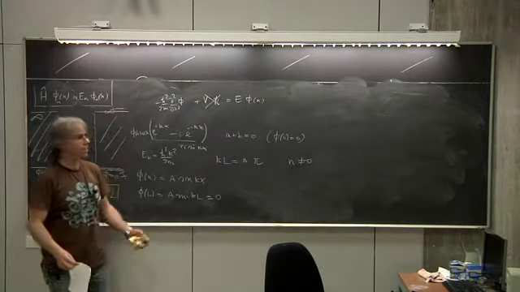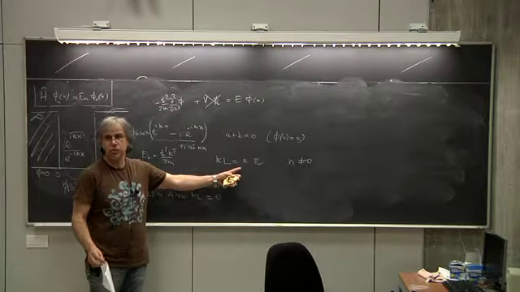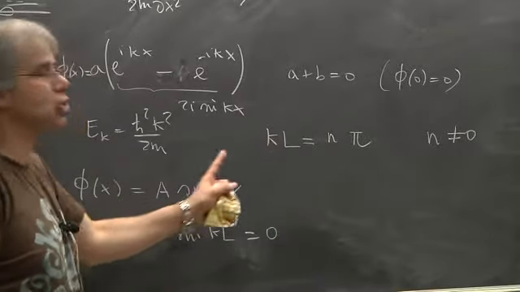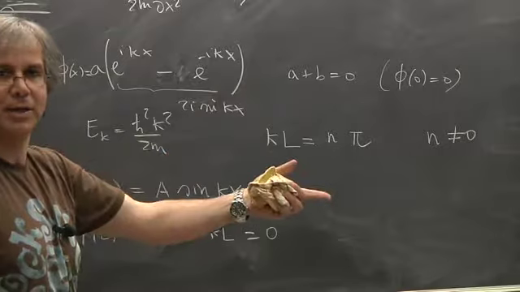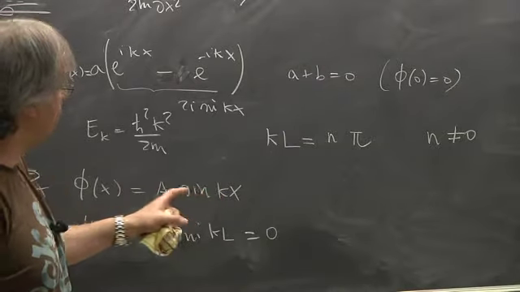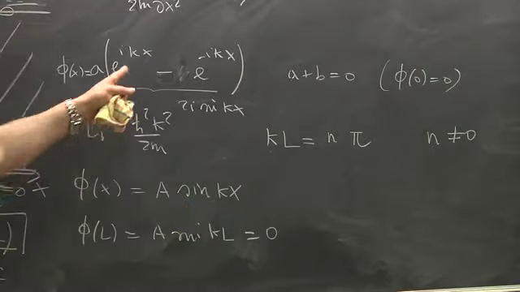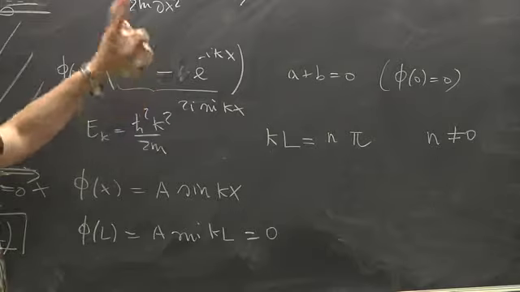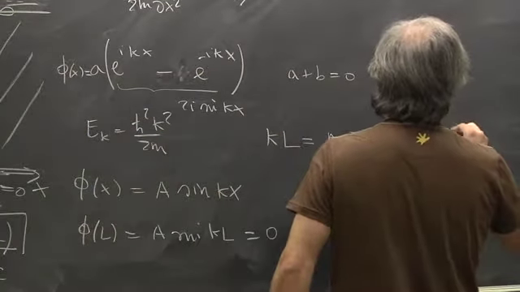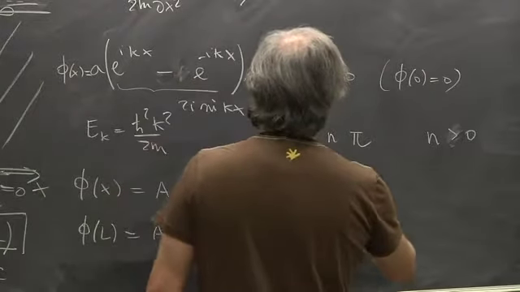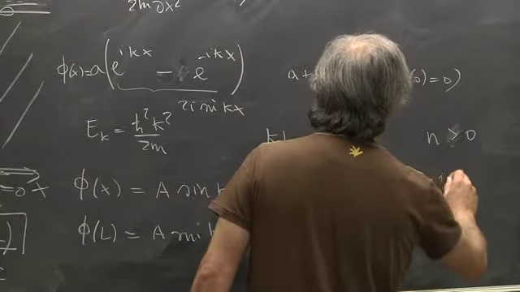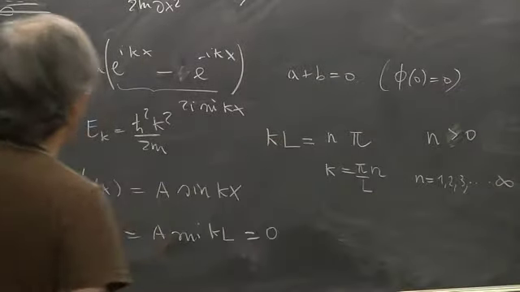And in fact, does it make any difference n being positive or negative? Do you have two solutions? No, you don't. Because if k is positive, then you have sine of kx. If k is negative, then you have sine of minus something, which is equal to minus the sine of the positive thing. So again, it makes only a change of sign overall. So there is no real difference between the wave function with a positive and negative k here, while there is a difference between a positive and negative k there, because it makes a complex conjugate. When you have a real thing like that, there is no difference. So take just n greater than zero. And therefore, the k are just equal to n times pi over L, where n is 1, 2, 3, up to infinity. What is the energy?